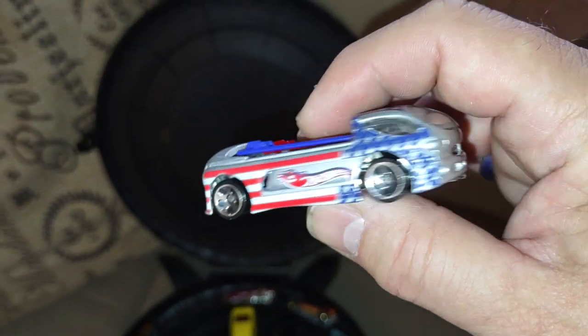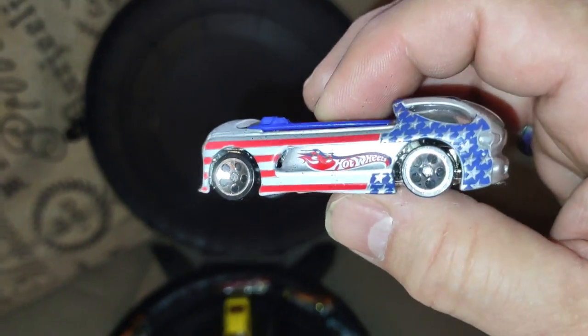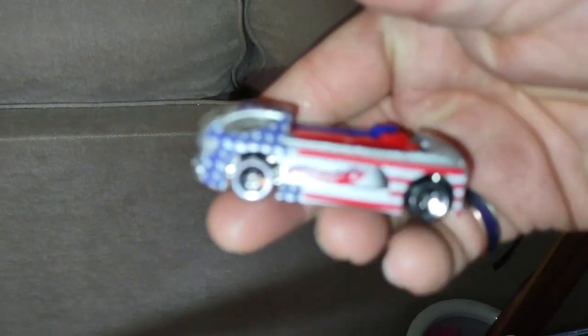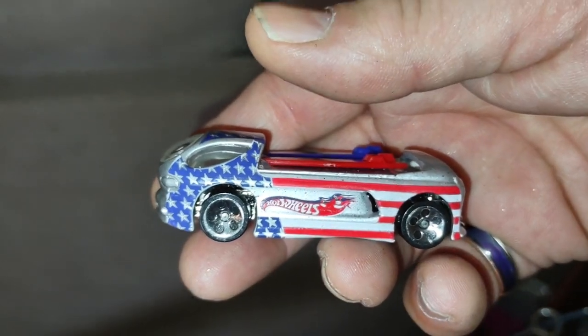I'll be a spoiler — I've already filmed my 4th of July race. Currently this is my gatekeeper, but it's really not. I just needed some kind of filler, so just for the patriotic sake I thought I would fill them in. Either of these cars could possibly beat this Deora 2. Pretty cool though — the 4th of July race will be coming up and you'll see this one in about a week.